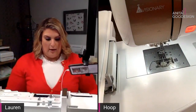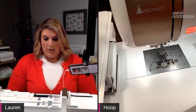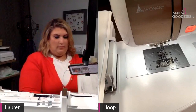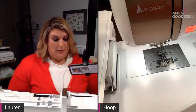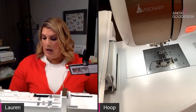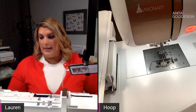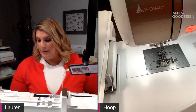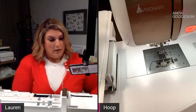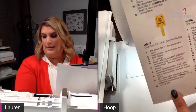Here we go. We are on to, let me switch over my directions. We are on to the front, okay? So now what we need to do, let me get myself organized here. Okay, so now what we need to do is I am going to load the design for the front. And again, I'm doing the Keep Calm and Sanitize. So I'm going to go back into my machine. I have to load that next file, okay, and set it and get ready to roll. And now I'm also moving on to my step-by-step directions here, down here. So these are my new step-by-step directions.